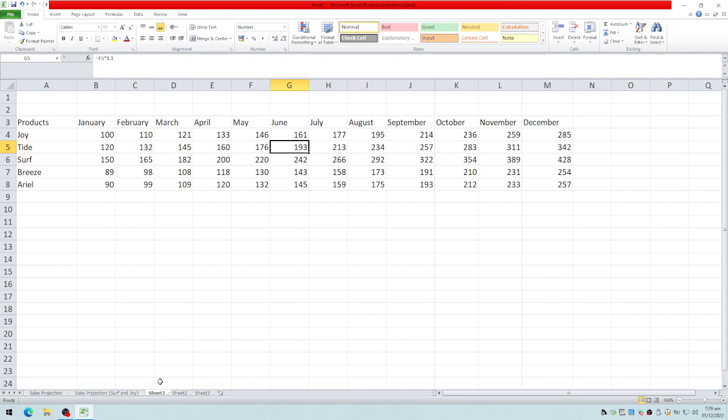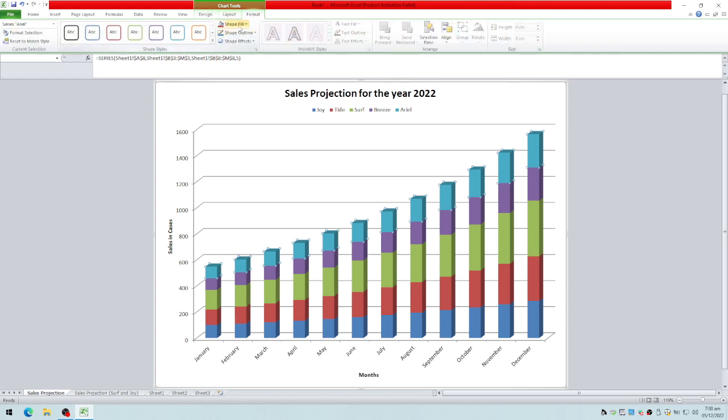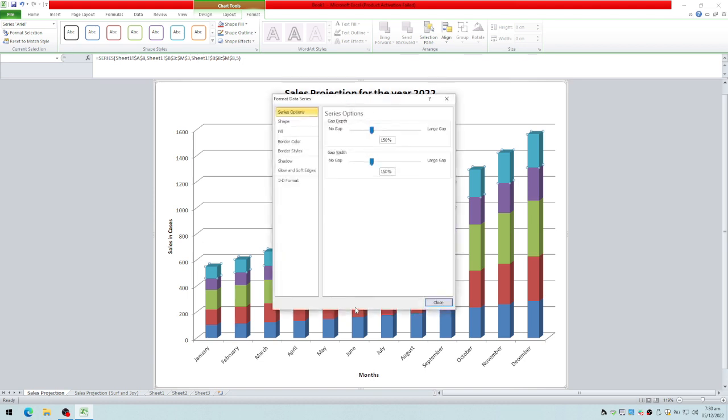So what if I would like to create a pie chart, or let's first try to edit the colors. So how do we edit the colors of this? So one thing that you can do is to click on, for example, I would like to change this color. So click on that item and you notice that all of this with the same color is now selected. So if it is selected, you can make use of this to change colors, or you can also right click and then click on Format Data Series.